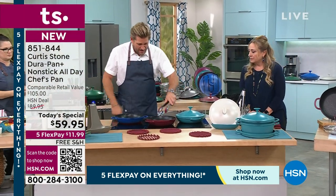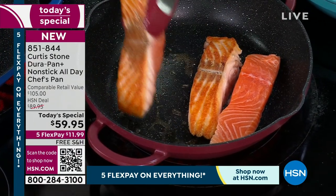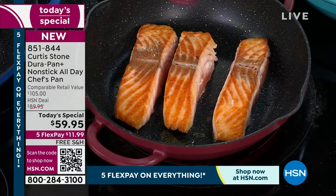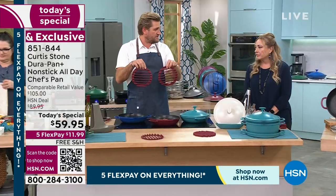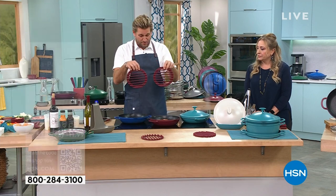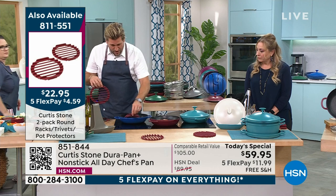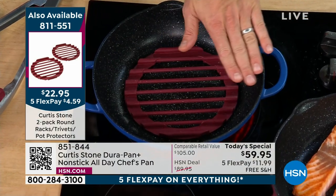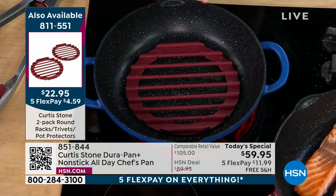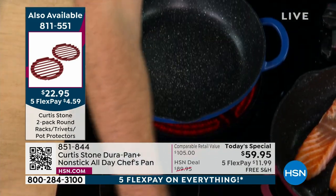No matter what you're cooking — here's my Faroe Island salmon. Look at the color you get — beautiful, isn't it? The trivets are sold in sets of two. They fit perfectly under the pan, specifically designed for it. You can also throw them right into the bottom since the pan goes up to 450 degrees, and the trivets go to 500 degrees. So you can actually use them to roast as well.